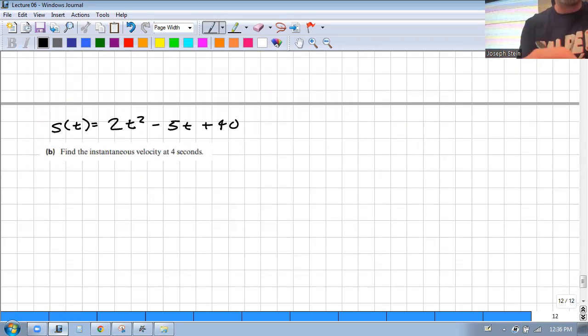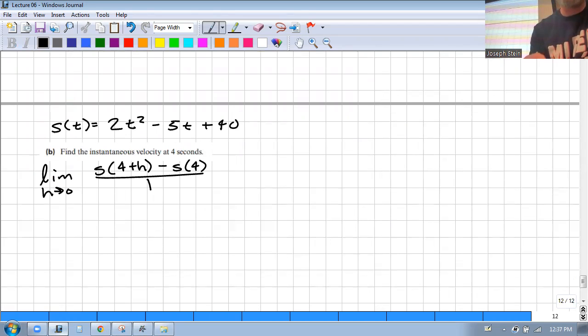Well, what we do is we'd say, okay, let's take the limit as this little interval of time gets smaller and smaller. At 4 plus a tiny amount of time, and at exactly 4, and the change in time is, we'll call it h. So this is our tiny time interval. It's going to get smaller and smaller. We're looking at s of 4 plus a little bit, right? So at 4 seconds, and where it's at a little bit past 4 seconds. So this is just the distance it travels from time 4 to time 4 plus a little bit.